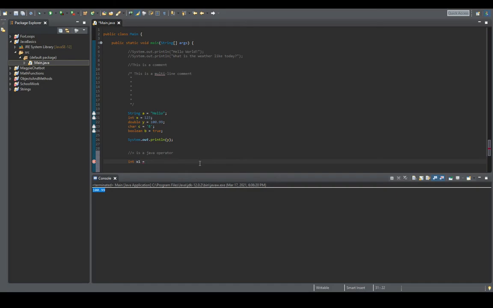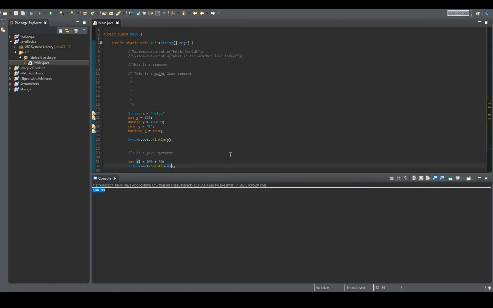So int x1 equals 100 plus 50, and I do System.out.println x1 with no double quotation marks, because we just want to get the assigned value.